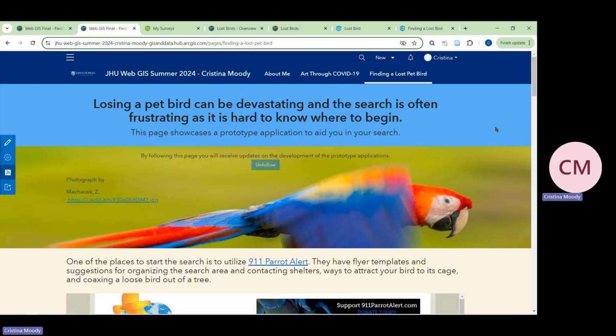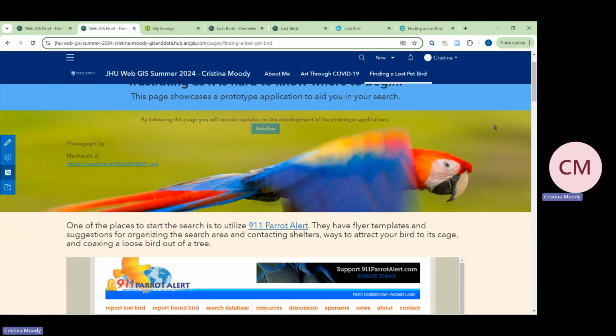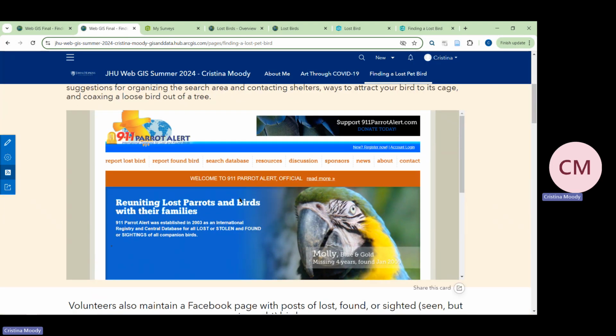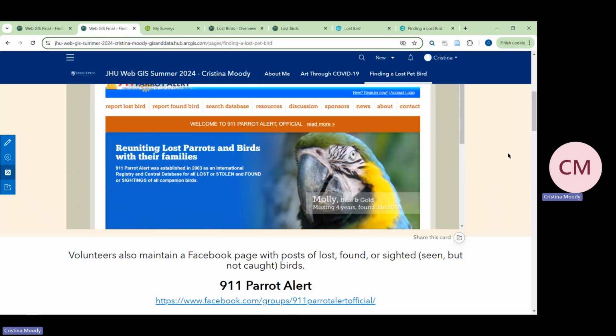So when you're a bird owner and you've either found a bird, this will be useful for you, or if you're already a bird owner, a good place to start is the Parent 911 alert. And they have a website here where they are dedicated to reuniting birds and their owners if they're lost, stolen, found, or sightings.